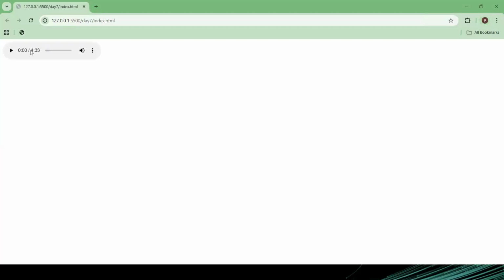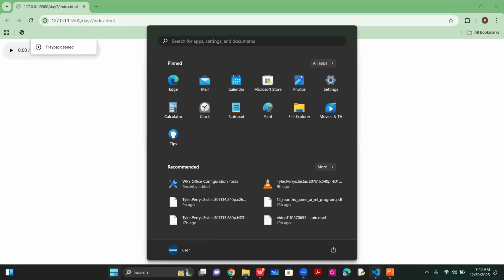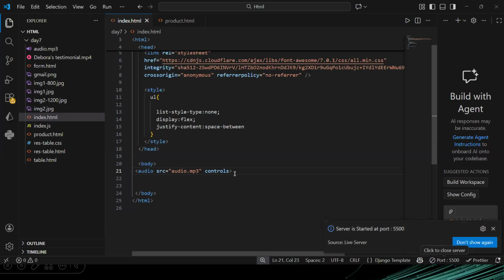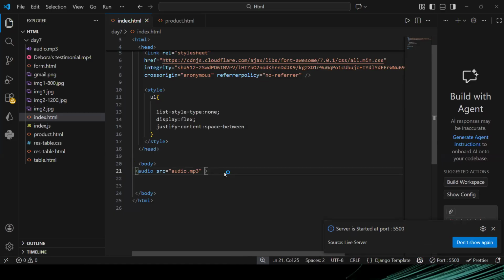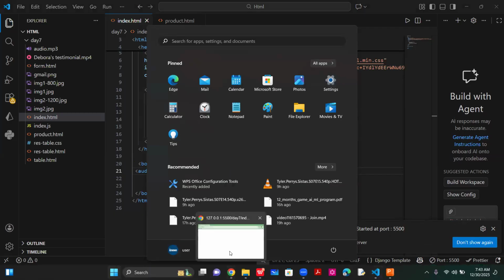You can see we have it here, and it has these controls. Do you understand? This is for the volume. You can actually play, so all these things. But if I go back now and remove the controls, you will no longer see those things. So what does this controls attribute do? The controls actually bring out the controls. You can see it's not even available anymore.